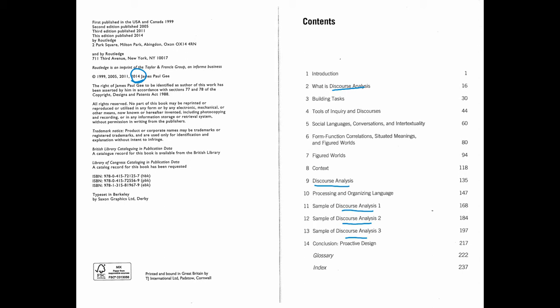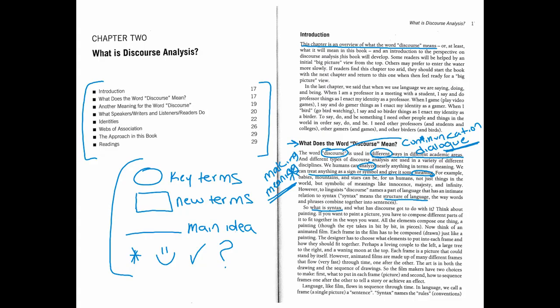When you're skimming a text, it's also important to look at the table of contents. Here, I just wanted to illustrate that this book is definitely about discourse analysis, about what it is and how it's done. And then I'm going to go right into just one chapter of this textbook, and this is chapter 2, What is Discourse Analysis? I noticed that this looks very much like a textbook. It has an outline of what I can find in this chapter, has the page numbers for where I can quickly go to those sections.